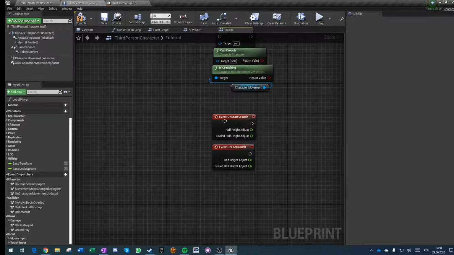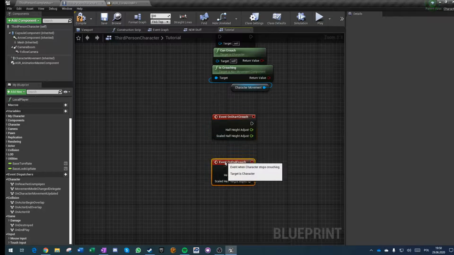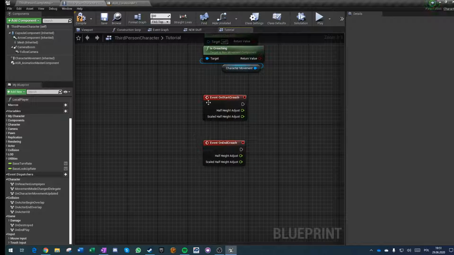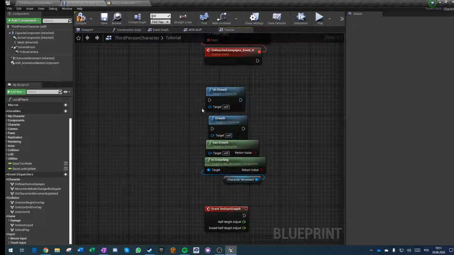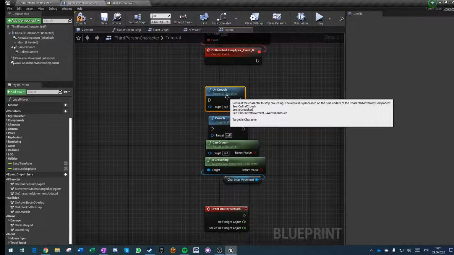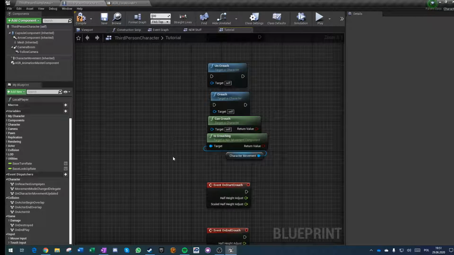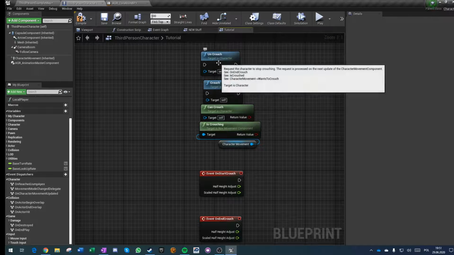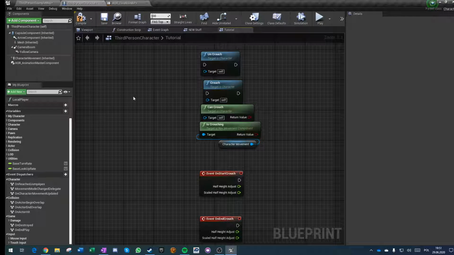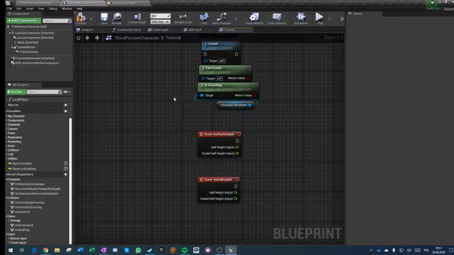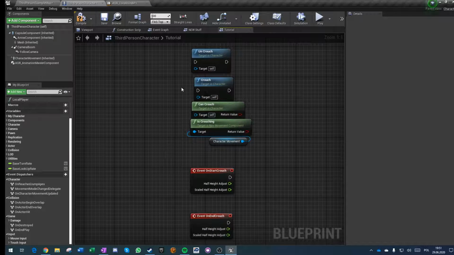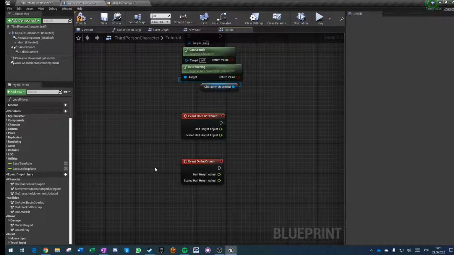And once again, we got on start crouch and on end crouch. And why do we need those events? If we have those events, crouch and uncrouch, we can do stuff behind it. Once again, we can trigger crouch and uncrouch on ability, but ability will not trigger the input, so it will not trigger the entire chain of things we want to do. So the chain of everything that is going to happen after crouching should be done here.